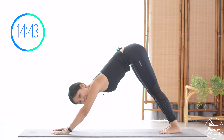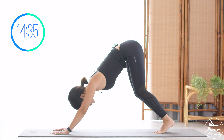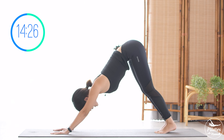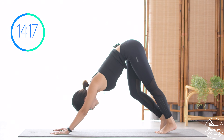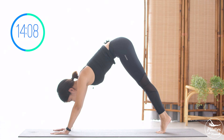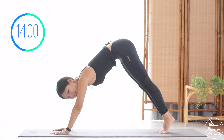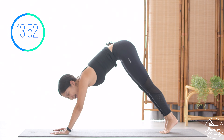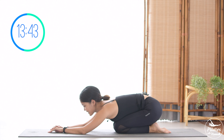Lift your hips up — try to bring your whole feet down to the mat. But if you cannot, just step a little bit forward, or keep it there and soften your knees and lift your heels up. It really depends on you — listen to your body, it's totally up to you. Keep breathing, shoulders away from your ears. Inhale and start to walk your feet — walk it out for 5, 4, 3, 2, last one. Slowly lift your heels up and bring them down, lift and down — try to lift as high as you can and bring them all the way down to the mat; halfway is also fine. Keep breathing: 4, belly button in — 3, pull the belly button all the way towards the spine. Last one, inhale, and exhale slowly. Bend your knees and come to child's pose. Shake your hips. Inhale deeply and exhale deeply.